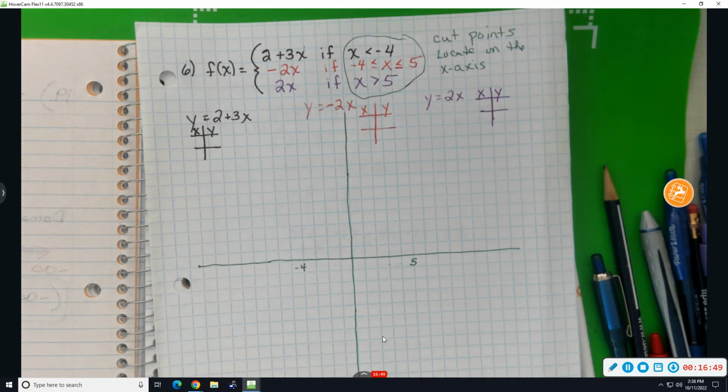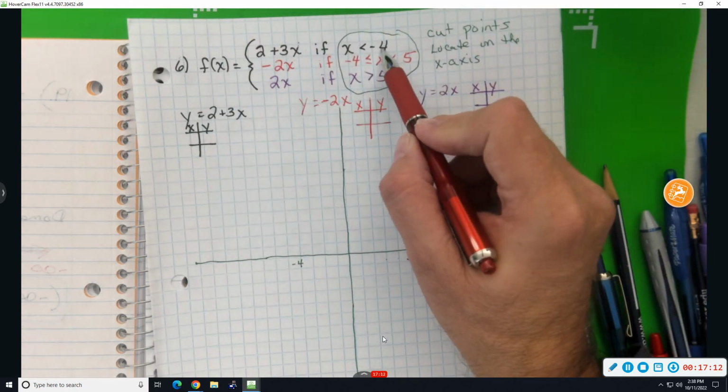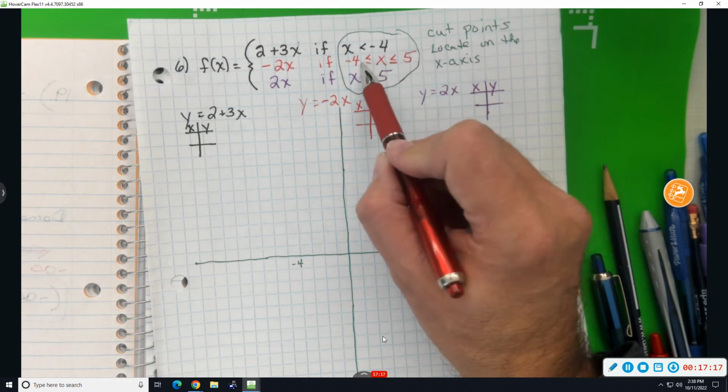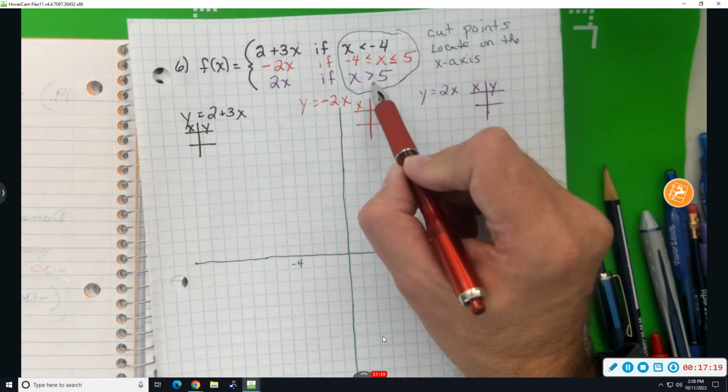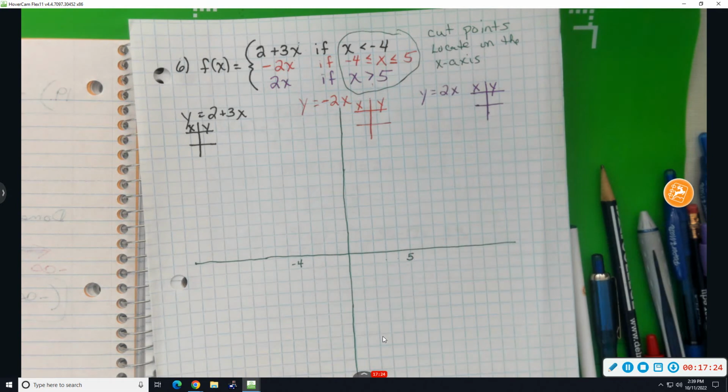At cut points, when we were solving inequalities with cut points, do you remember the way we had open and closed circles? And if so, for solution cut points, if there wasn't an equal sign on it, if we just had less than or greater than, did we use open circles or closed circles? Open. So at this black -4, we're going to have an open circle. Here, the red ones, both of those have equal signs. We're going to have a closed circle. At the purple here, at 5, we'll have an open circle. What the heck am I saying?